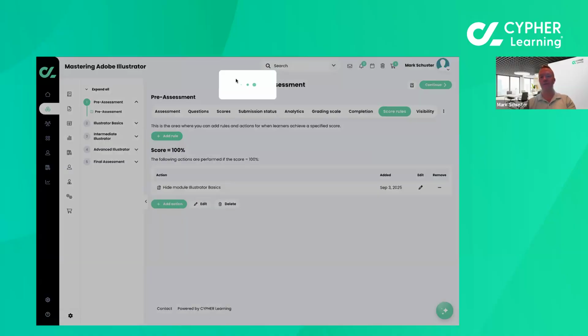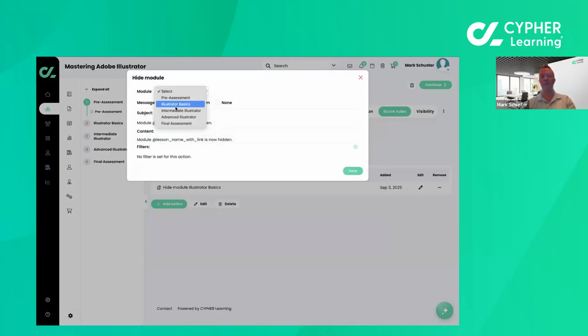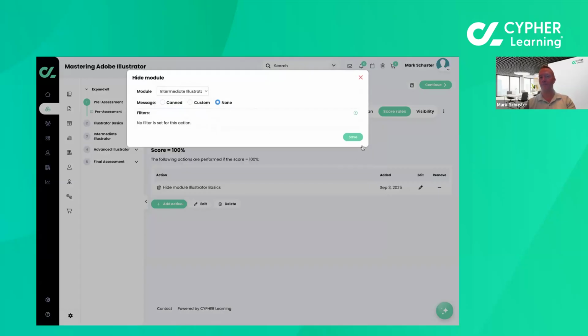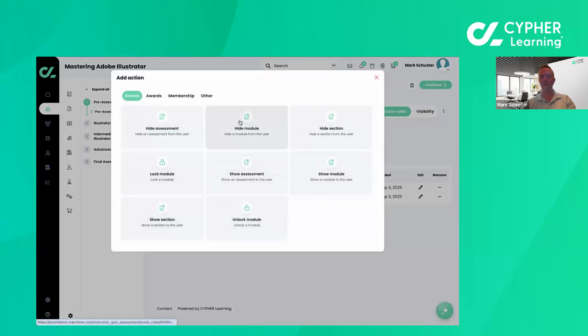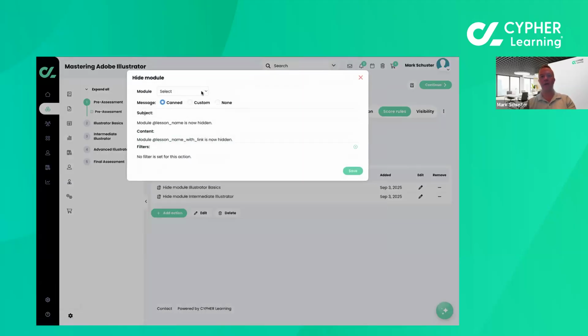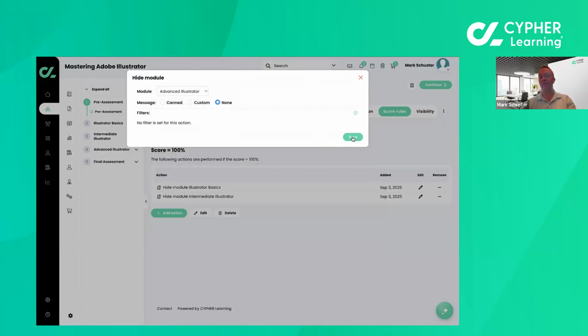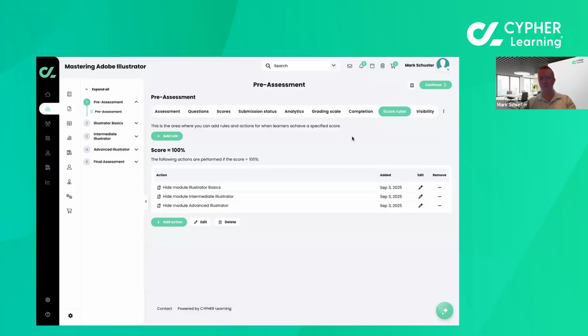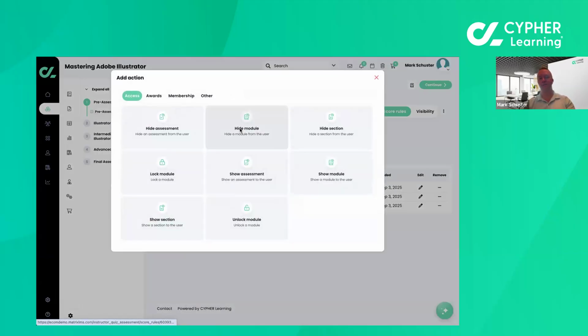We're going to hide Intermediate Illustrator, and we're going to hide Advanced Illustrator. But because they got a perfect score on this, there's no reason for them to take the post-assessment.